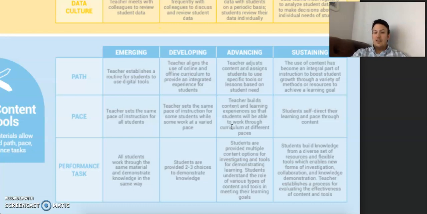And then lastly, performance tasks. This is in the demonstration of evidence. How many choices are we giving? Are we offering flexible tools to allow them to provide evidence in different ways or demonstrate their learning in different ways? And how do you establish protocols and routines for that? That's the idea of performance tasks. I want you to take a look here, evaluate yourself and where you're at, give it a pause, and identify next steps before we move to the core tactics bank.